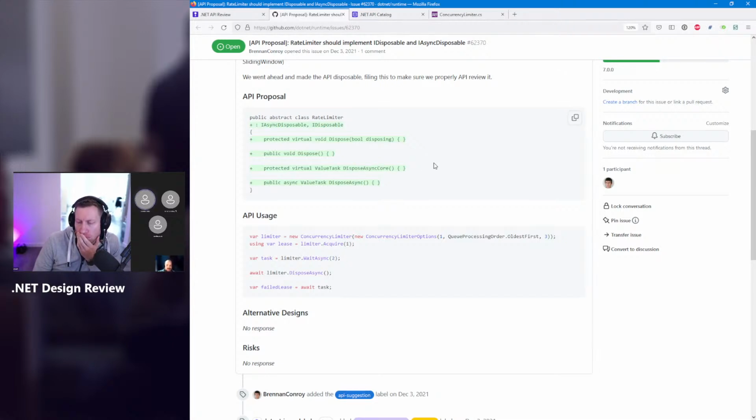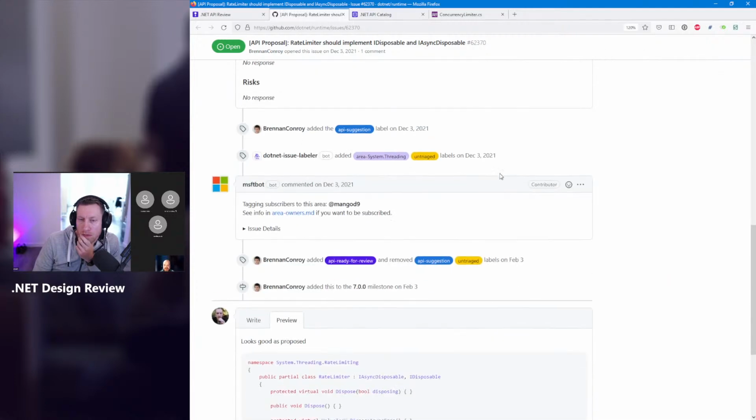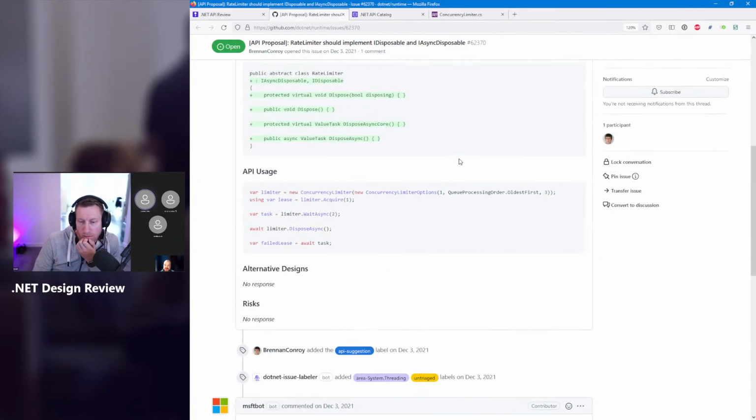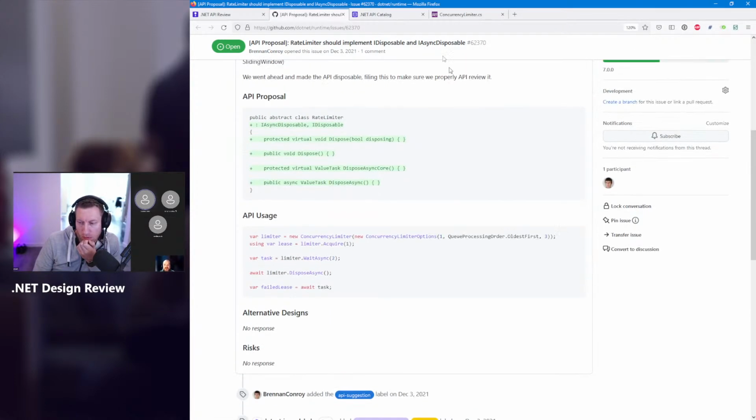Wait, to be clear though, looking at how this is implemented, maybe in DisposeAsync it's calling the dispose pattern's Dispose with the wrong bool. I think it should be calling it with true instead of false. But the pattern is that public ValueTask DisposeAsync calls DisposeAsyncCore, calls Dispose(false), and then calls GC.SuppressFinalize(this). Right. So I think Brennan was looking at the recommendation. So that's exactly what it does.